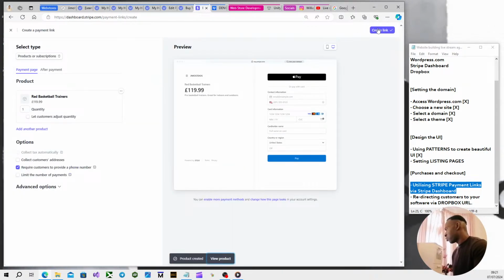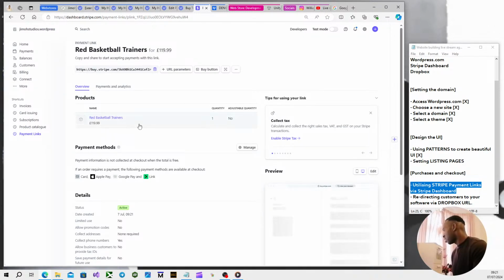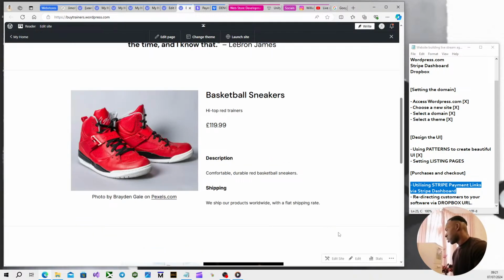Now the product's been created. You want to make sure you hit this button afterwards. Instead of viewing your product, you want to hit create link. You want to hit create. You want to actually create the link first. And then as you can see, I got a summary of my new one-time payment link via Stripe dashboard. So I'm going to copy my link. I'm going to go back to my page. I can find where I was. I'm going to go back to the edit site, or rather, sorry, the edit button.